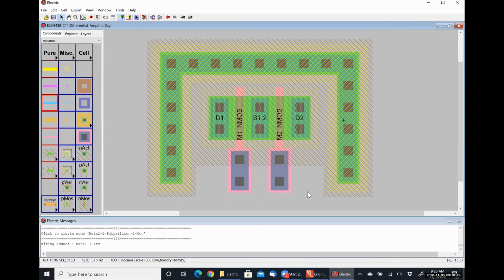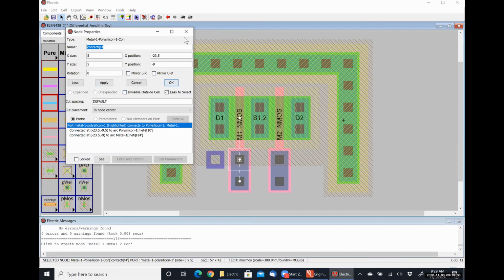So why I made those contacts bigger is because I want to use a wider wire here. And it's purely just because I know that it's going to be effectively going to a bonding pad, so it's going to be long. So the wider I make it, the less squares it's going to have, and thus the less resistive it's going to be. So I'm just trying to think ahead a little bit on that end. Could you make those like wider like you did the contacts for like the drains and stuff? I can. Let's see. Yep, I absolutely can do it that way. So that is a smarter way to do it.